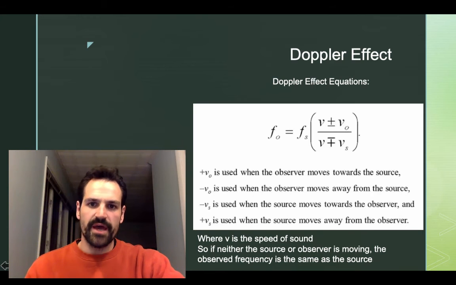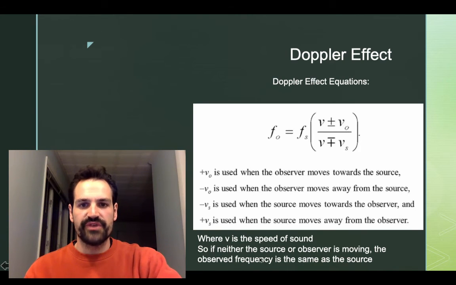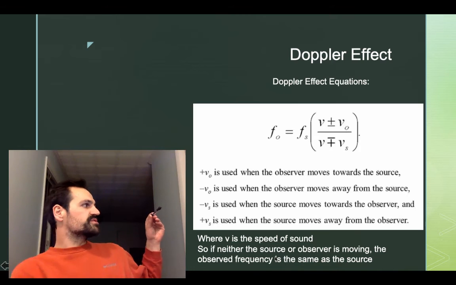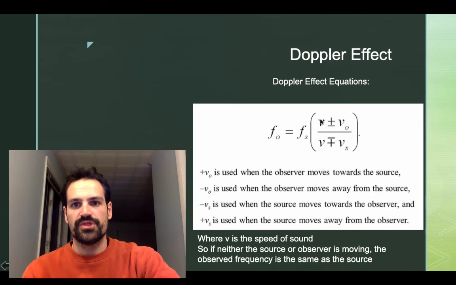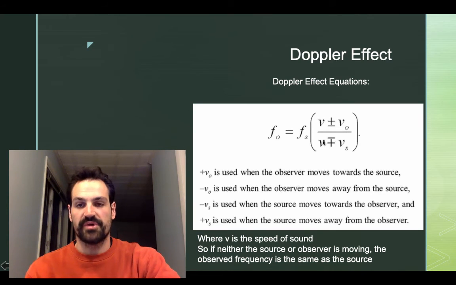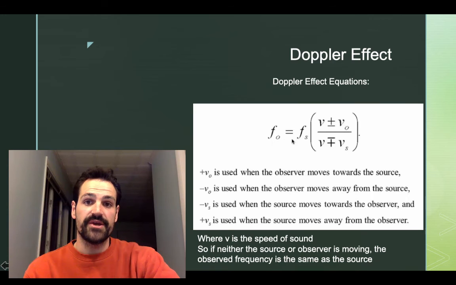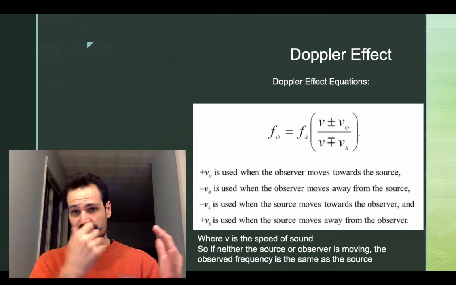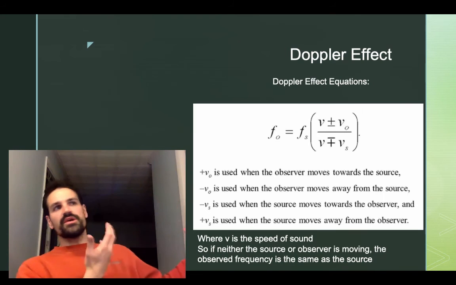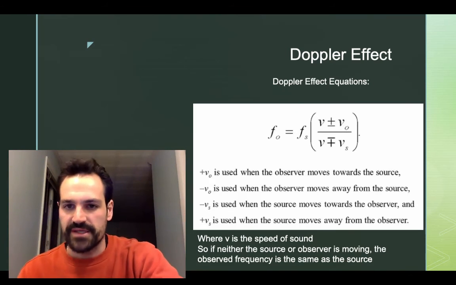And one last situation I want to point out is if neither the source nor the observer is moving, so this is emitting a 50 hertz frequency, well, the speed of sound, 330 plus 0, divided by 330 plus 0 is going to collapse to 330 over 330, which is 1. In that situation, the frequency of the source times 1 is going to be equal to the frequency of the observer. So you're going to hear exactly the sound that was created, which makes complete sense. If neither of us are moving towards each other or away from each other, then I'm going to hear exactly the frequency that was created.